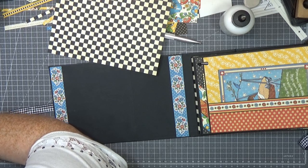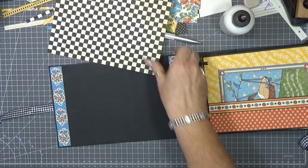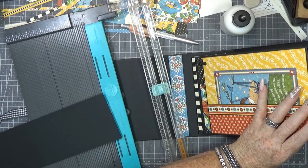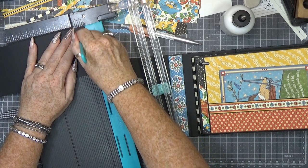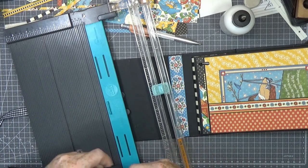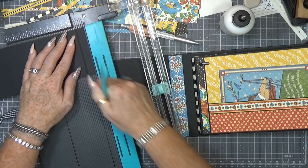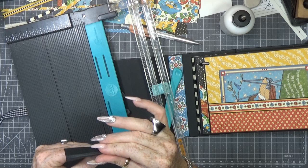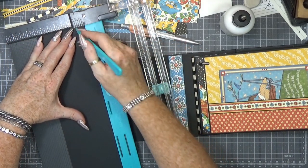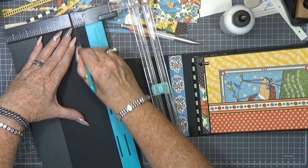I am going to make this 3.5. Yeah, that's wide enough. I'm going to cut this 3.5. Oh yeah, grab my basket back. And the first one is going to be folded. And then I'm going to make another fold because I want this just a little deeper. I want a better pocket. Okay, now I'm going to add also on the bottom a hinge. I do not know if that is necessary, but I think so, and of course that eighth extra.